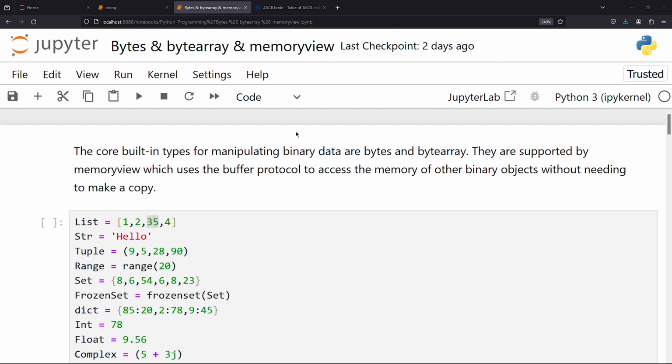So let's see how to use bytes and bytearray. If you see the difference between bytes and bytearray, bytes is immutable, whereas bytearray is mutable. I'll not be going into detail on how bytes and bytearray are used separately. I'll be discussing bytes in detail, and I'll just tell you how it changes in the case of bytearray. Okay, so let's see.